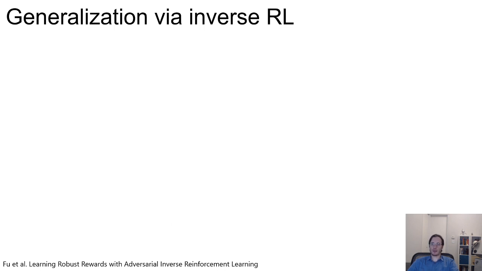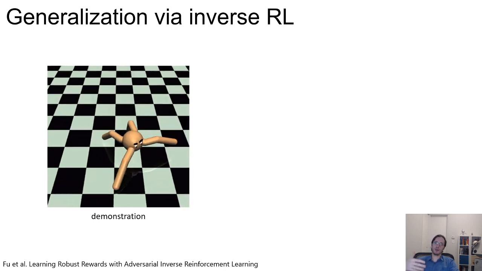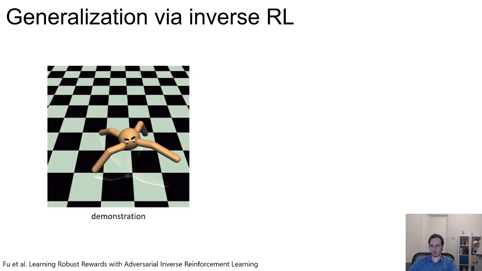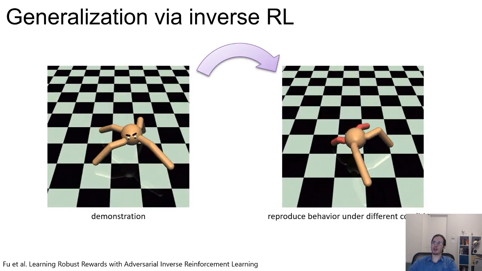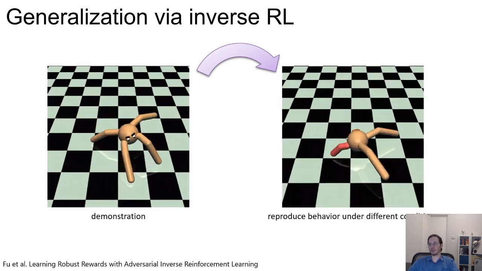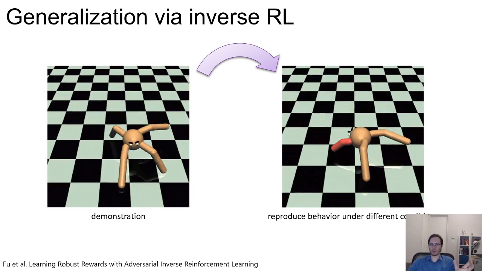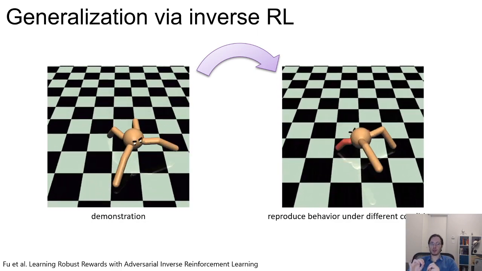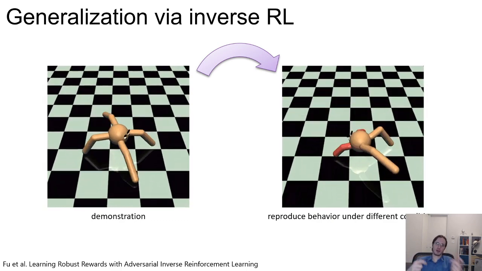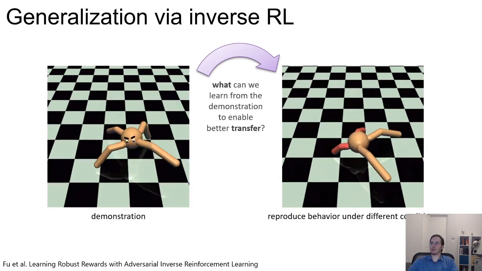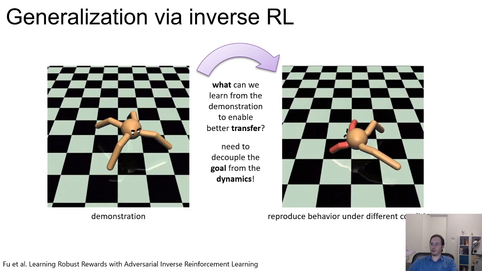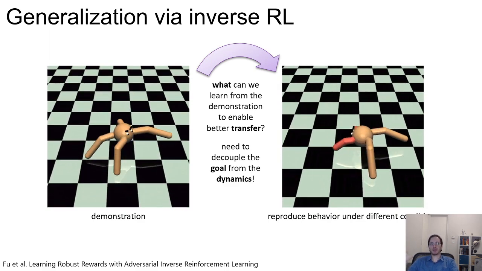If we instantiate this kind of idea in a practical algorithm — done in the paper 'Learning Robust Rewards with Adversarial Inverse Reinforcement Learning' — one of the things we can do is study whether the rewards we recover can actually generalize in meaningful ways. For example, if we have a demonstration for a quadrupedal ant and recover the reward function from it, then apply that reward function to a modified ant where maybe two legs are disabled, it will figure out that it can still maximize that reward function using a very different gait than the expert demonstrated. That's one of the benefits of inverse reinforcement learning: if you actually recover the expert's reward function, you can re-optimize that reward function in new conditions and get meaningful behavior, whereas just copying the actions would not have resulted in meaningful behavior. What we need is to decouple the goal — the reward function — from the dynamics, and that's exactly what inverse RL does.